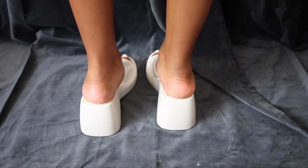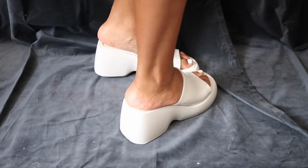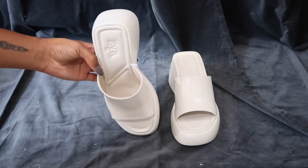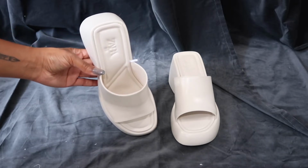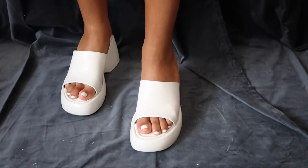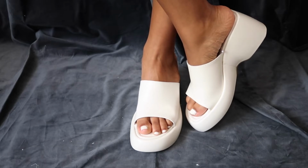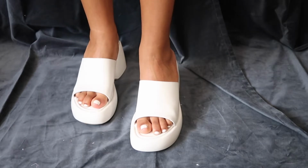And don't even get me started about how comfortable it is. Look at the little pillows inside the shoe. These shoes are so comfortable, and if you're like me, you want to wear a heel, but you don't want to be uncomfortable. So there's a very fine line. These are so comfortable. I wore them walking around. We walked that day and I did not feel uncomfortable. My feet don't slide out. This sandal is perfect for the summer. I feel like you can dress it up or dress it down. And it's a good color for matching with everything.